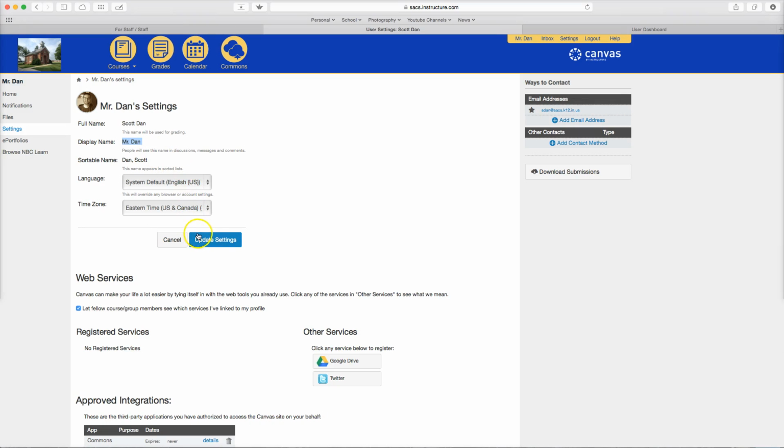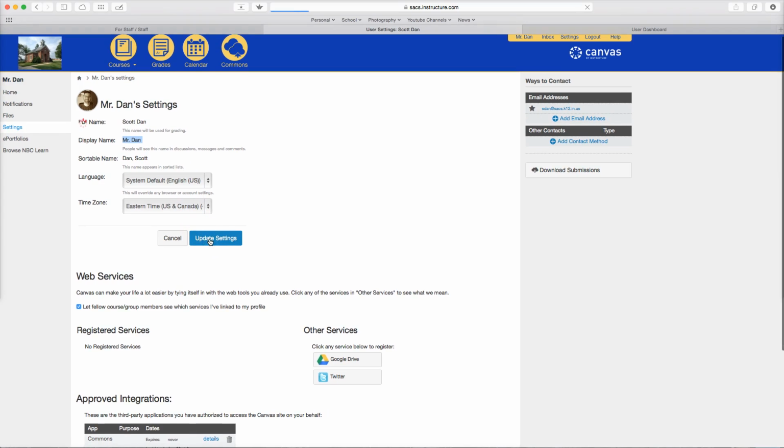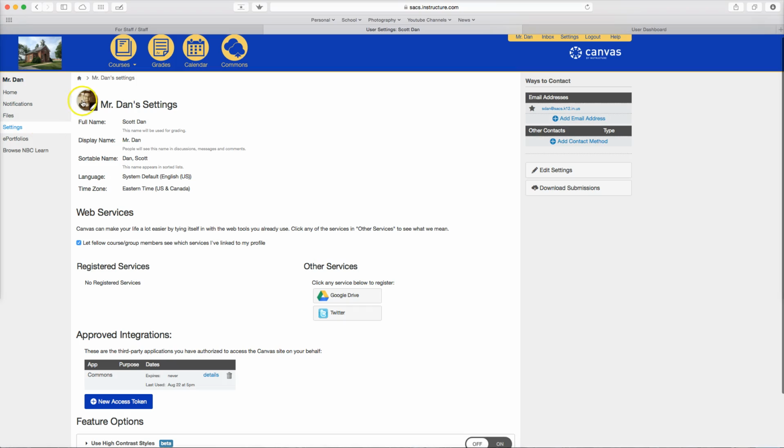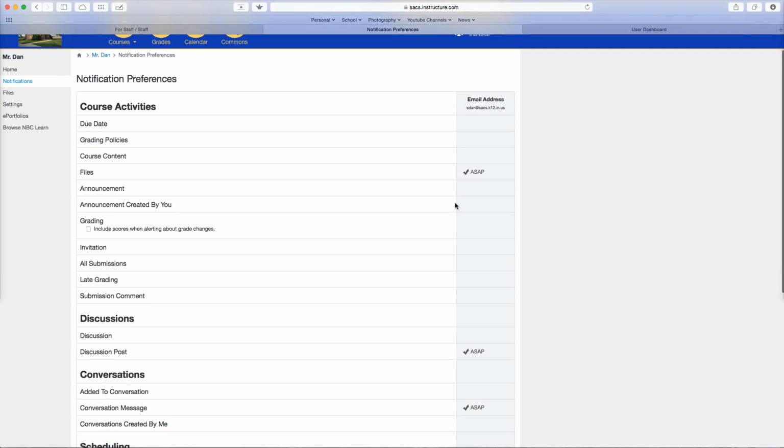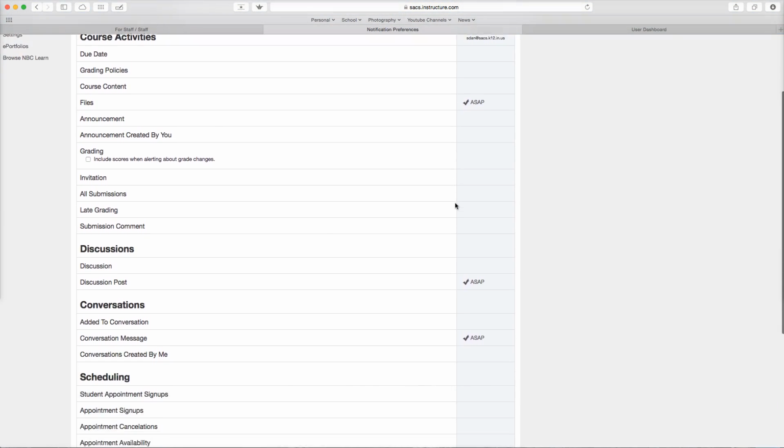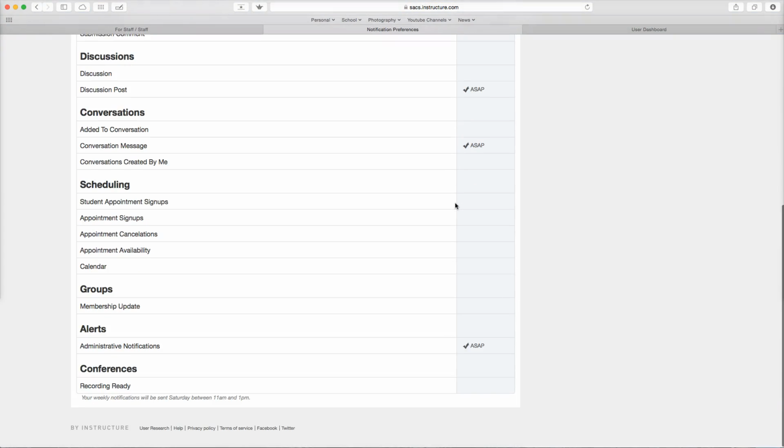And then click Update Settings. You can also click here to change your profile picture. Finally, you can go to Notifications and change the way and the times that people contact you or that you are notified by Canvas.